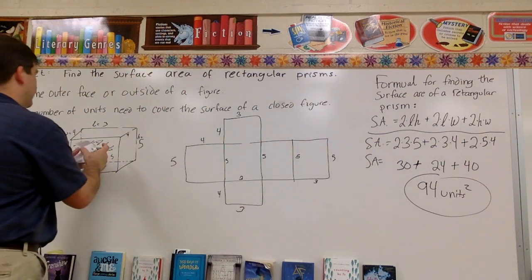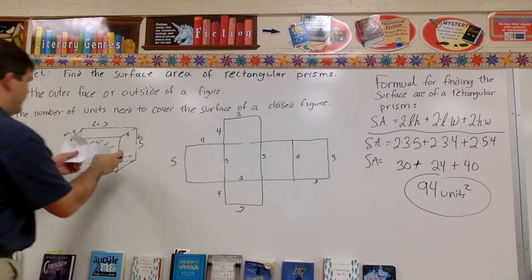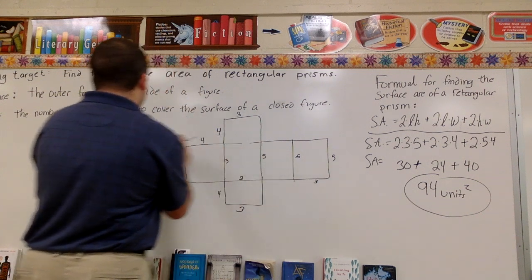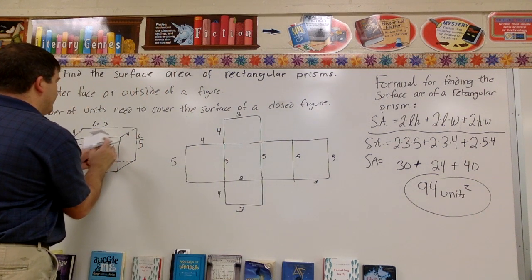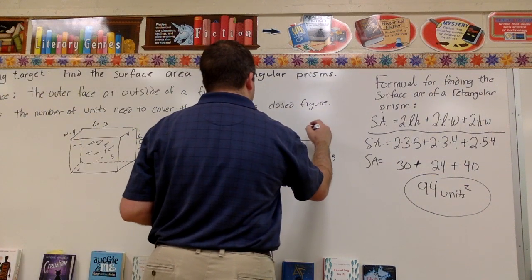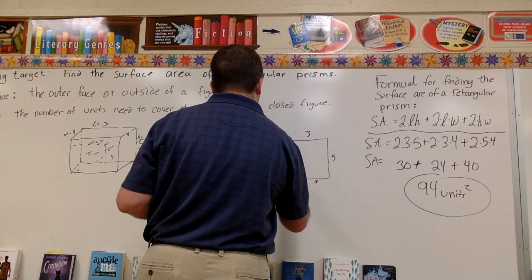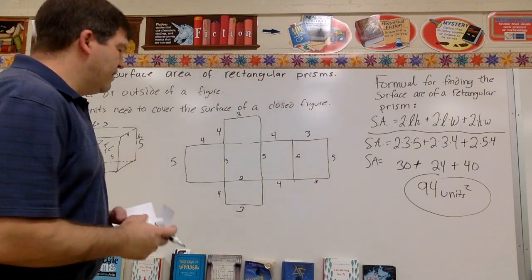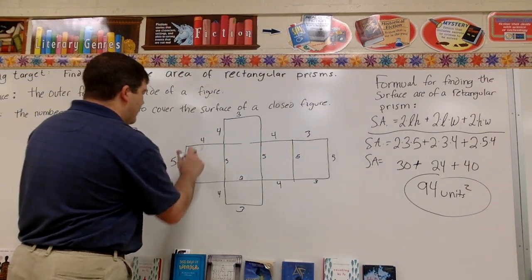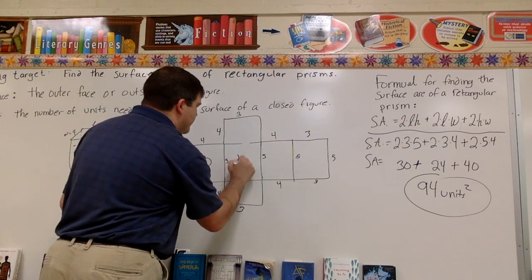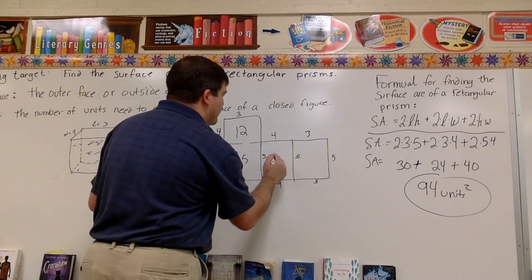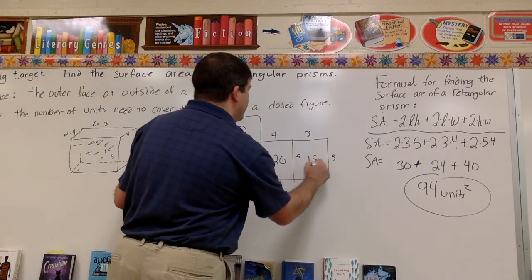And then this last one, let's see, I open it up like this. I need to get these 2 sides, which when I open it up, 4 and 3. Okay. So then I can just find the surface area of all of these things. 4 times 5, this one is 20. 5 times 3 is 15. 4 times 3 is 12. 4 times 3 is 12. 4 times 5 is 20. 5 times 3 is 15.